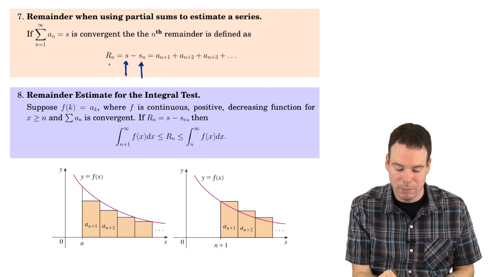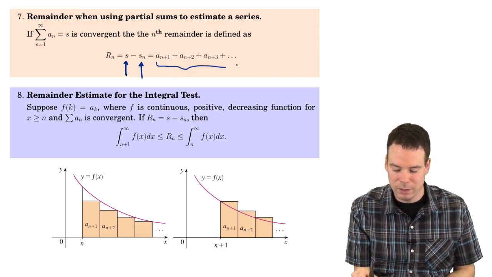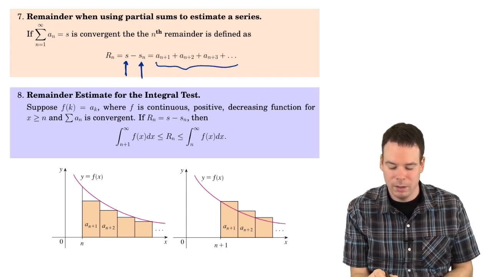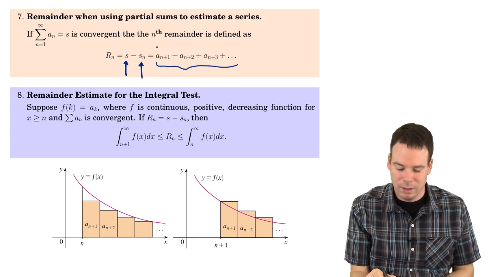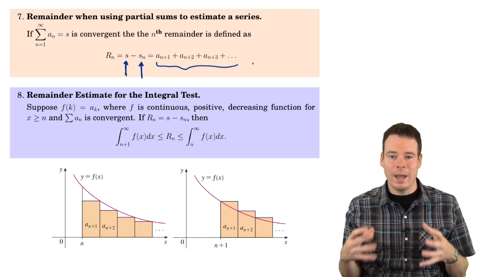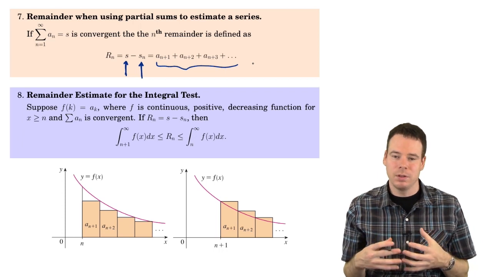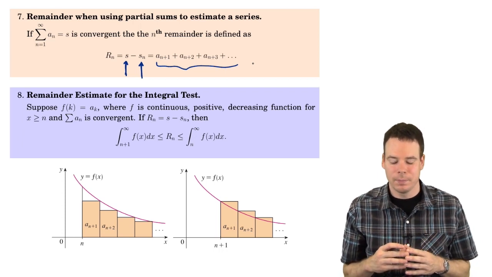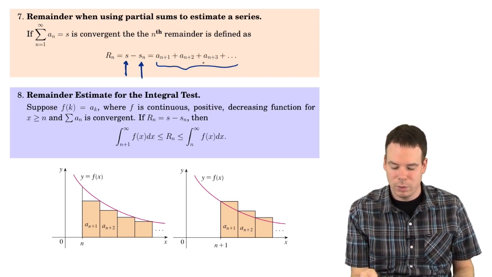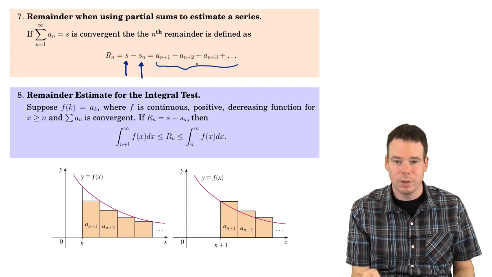That's what we're calling the remainder, and it's just the sum of the tail end of the series. I add up from a₁ to aₙ; the stuff I ignored was a_{n+1} onwards — that's the remainder of the series, how far away I am from the actual value. You can think of this as the error as well. Now the question is: how big could this tail end be? We're going to interpret it geometrically as an area.